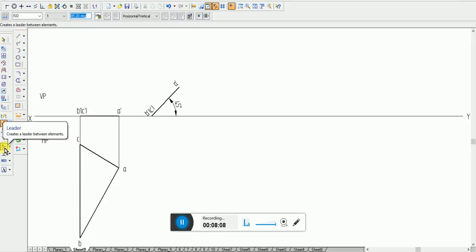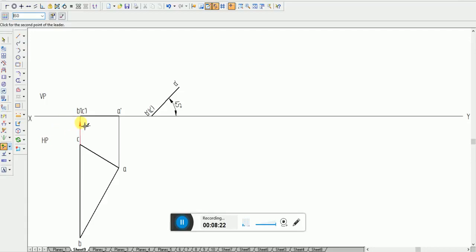And one more thing I'll be teaching you in this video is to put the arrow mark, because you need to know the flow of this particular problem, the solution to this particular problem. See, this is the arrow mark. On the first click, it starts from that point, and you can drag up to any length you want. I'll click it here, and next time even here we require it, so I just click it here. So this indicates we have drawn this lamina first, then we are showing its projection on VP.